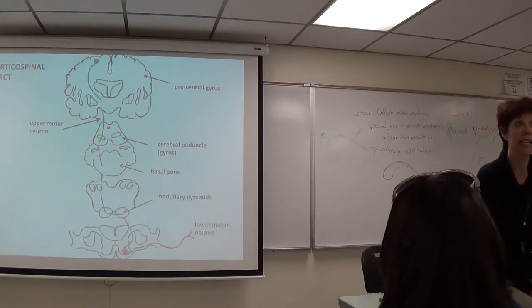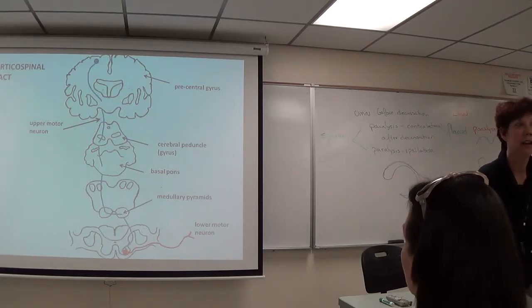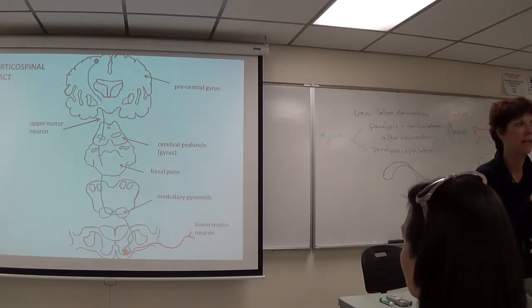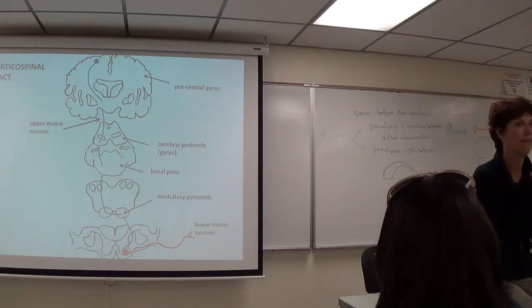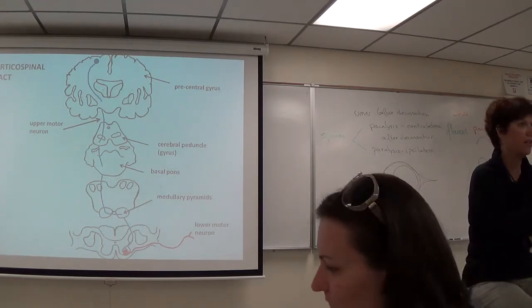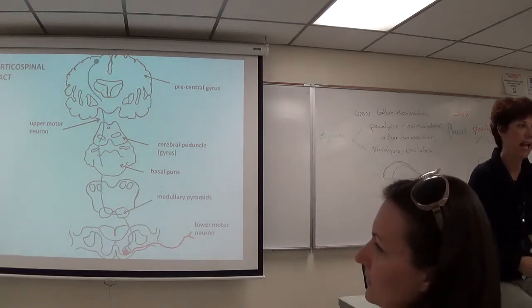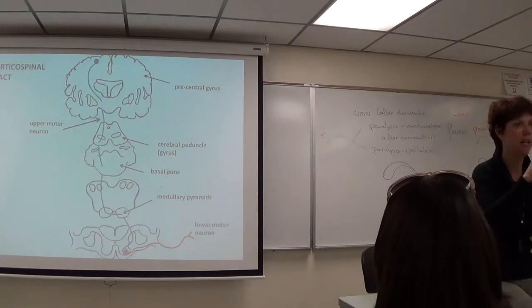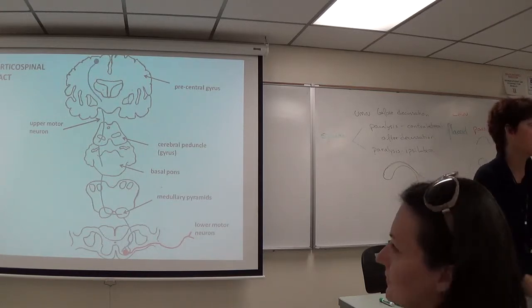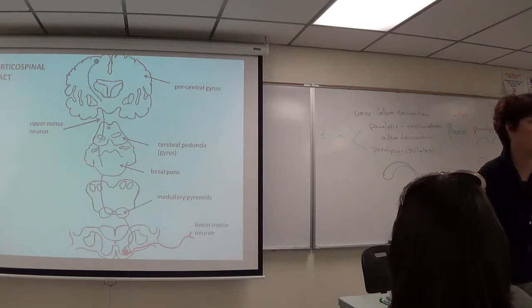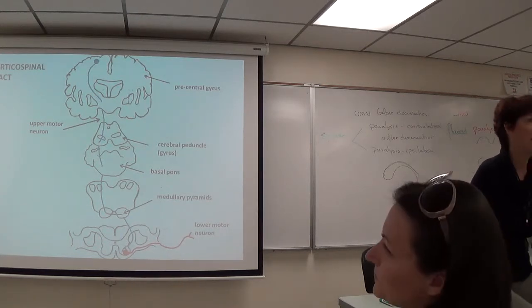What about special senses? Olfactory, cranial 1, optic 2. 7 is taste, and 9 and 10 are taste. 8 is balance and hearing. Okay, so smell, vision, balance and hearing, and taste, special senses. So even if I had only 3, we've got 6 or so nerves for the 7 senses.